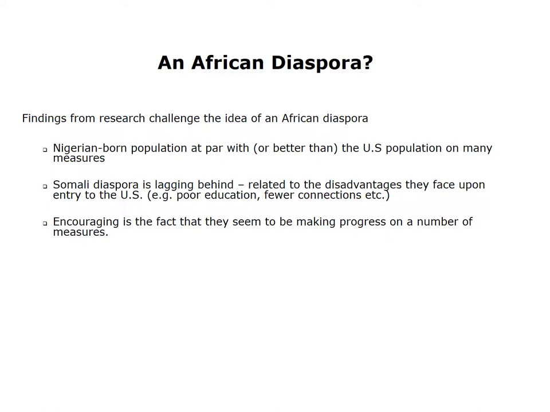To conclude, the African immigrant community in the United States is huge, growing, and diverse — a fact that challenges the notion of a single African diaspora. This lecture shows the importance of identifying Africans according to the countries they come from rather than viewing them as a single group. The Nigerian-born population compares favorably with the general US population on many measures, while the Somali-born population faces severe disadvantages attributable to lower education and fewer social connections essential for success in job searching. Despite these challenges, Somalis are making significant progress on a number of measures.